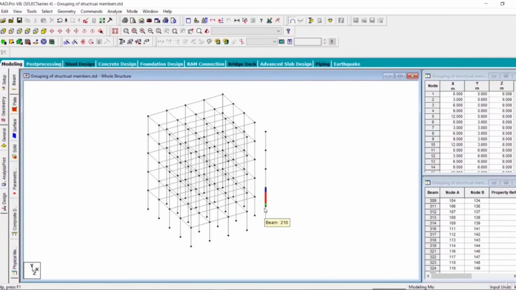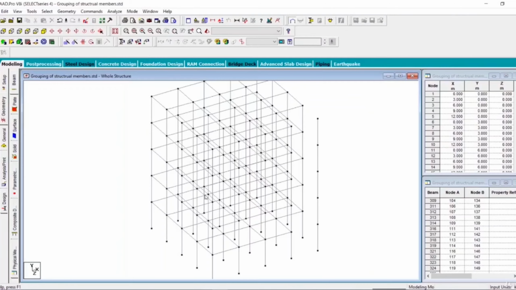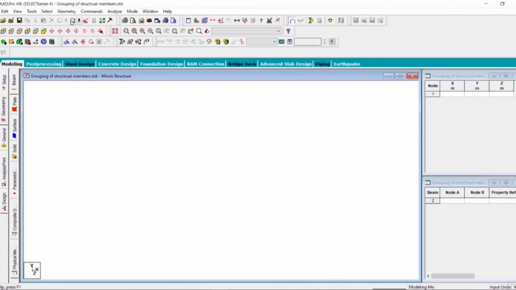Okay, what if you wanted to delete a beam of the first floor only, an inside beam? It is very difficult to delete that beam in this 3D view, right? You cannot access that beam because it's all messed up here. What if you could see the first floor separately? In that case, you can easily access that beam and you can easily delete that beam. Let me undo this. Okay, now I have to redo.